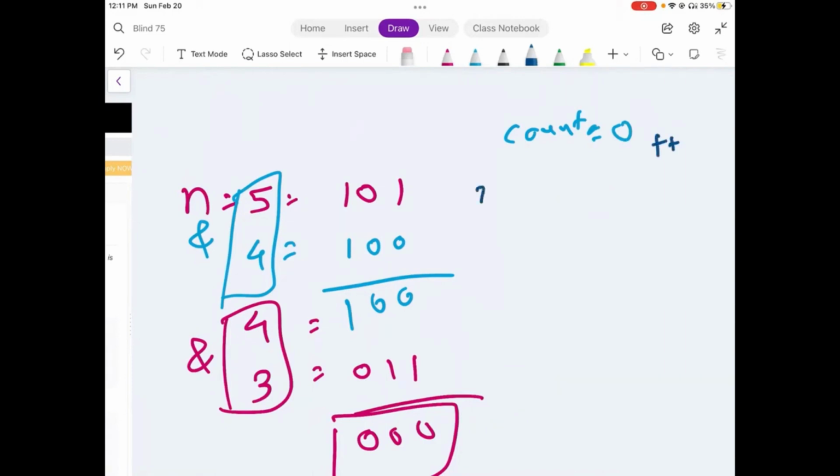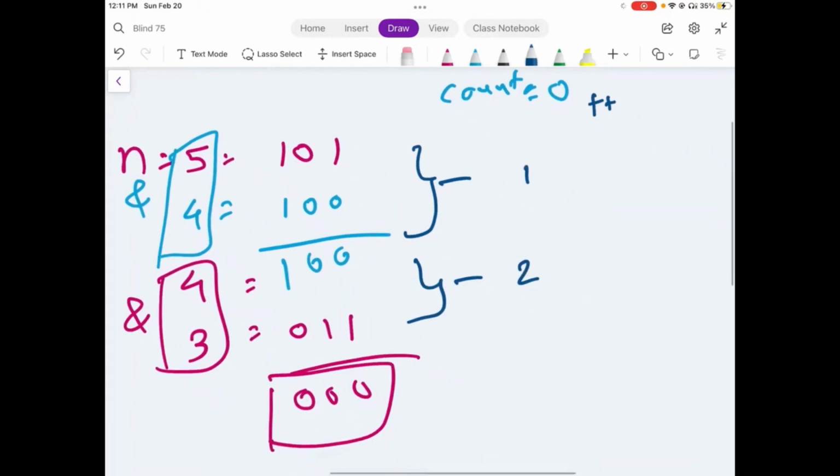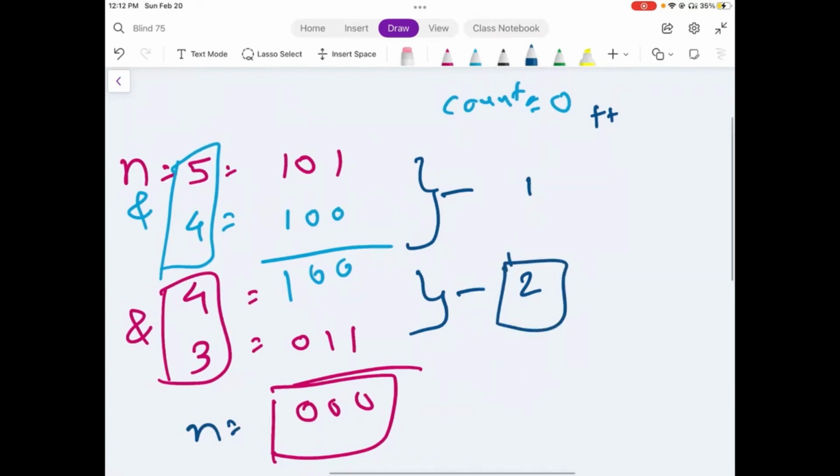So during this iteration the value of count would become 1, and during this iteration it would become 2, and at the end when we find that the number is actually 0, we would return whatever value of count we found as the number of ones that exist in our given input. So we found that our given input 5 has two ones.